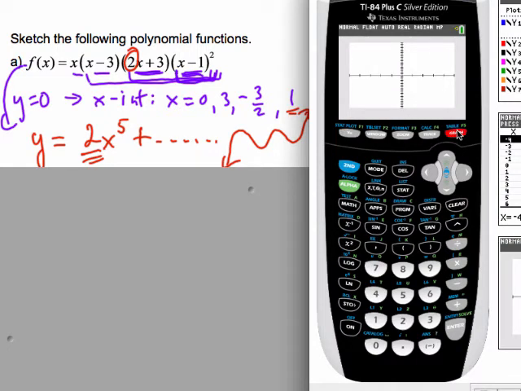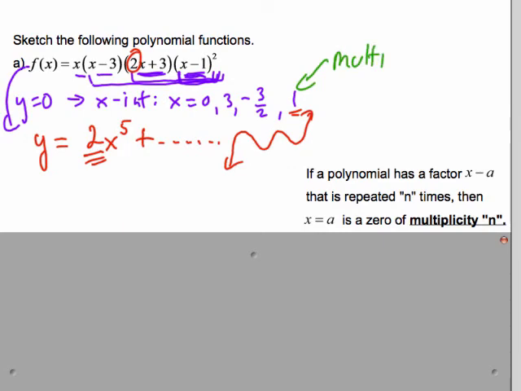And we saw a little bit about what happens with a double root in the last video. And at 1, you'll notice the graph comes up, just touches, and goes back down. Okay? This double zero, which we call a zero with multiplicity 2, because the factor occurs twice, shows up on the graph as the graph around that area at 1 being kind of parabolic. It doesn't cross the x-axis, it goes up, touches it, is just tangent to it, and then goes back down. And that's typical of the way a zero of multiplicity 2, 4, 6, or 8, anything even, works. It comes up, touches, and then goes back down. So this is of multiplicity 2.